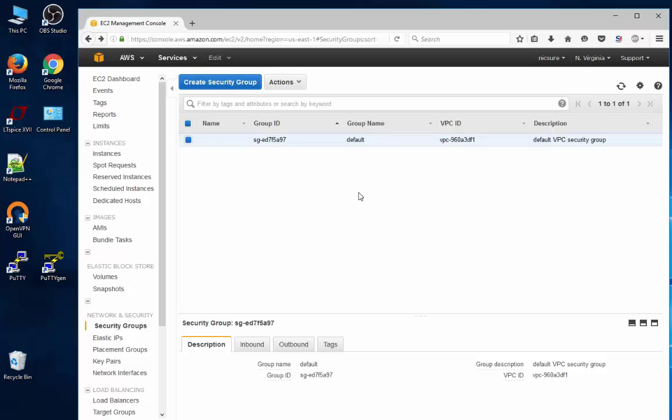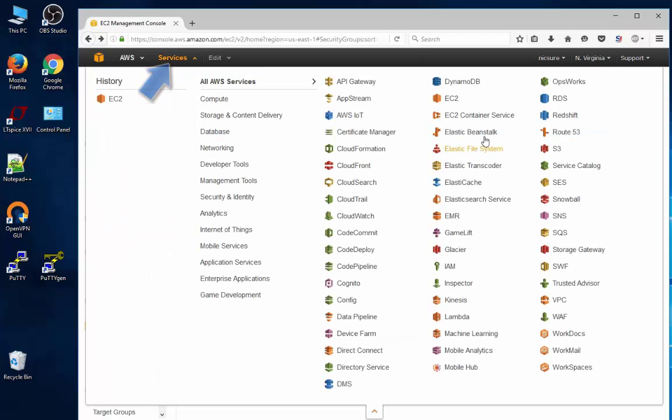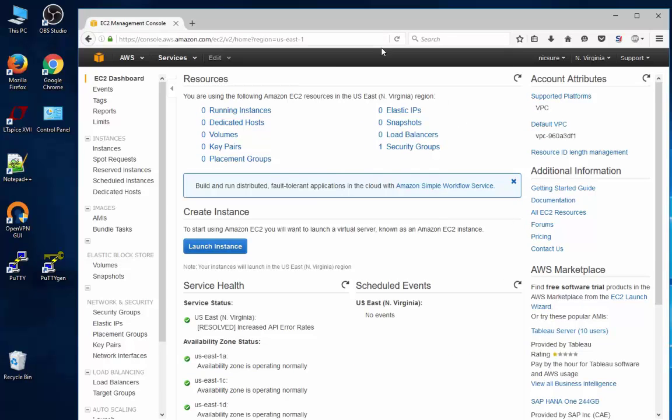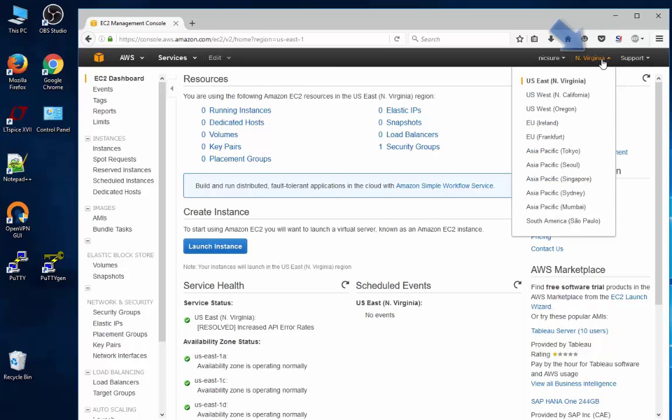So once you're logged in, basically you've got to set up the Amazon AWS account. Once that's all done, you'll be able to get into this control panel. Now if you go to services and EC2, you'll get this, and you want to create an instance. Now you can select where you want to be here. There's all sorts of different options. I'm just going to stick with the North Virginia or whatever.